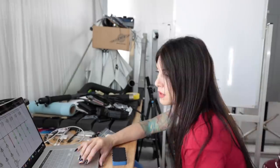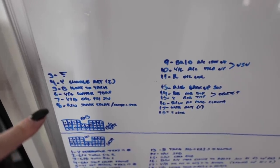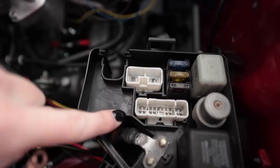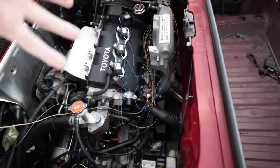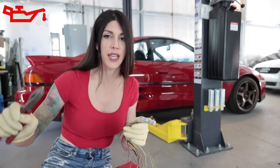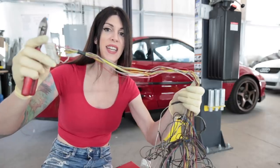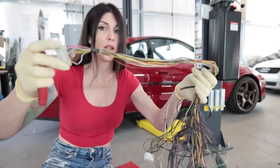Welcome to another day — time to confuse ourselves more. What I drew on the whiteboard is EA3, which sends out wires to various sensors that don't go to the ECU. It's part of the original engine harness that I actually need — not something I'm creating new for the standalone ECU because it's separate. That means I need to tear apart the original engine harness and take out EA3. Basically, this harness controls all of the indicators on the gauge cluster that illuminate for engine conditions. With the exception of a couple of wires related to the test connector — since this is a pre-OBD2 car — I'm getting rid of that because it won't work with the new ECU.